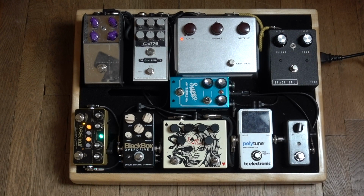This, to my ear, takes all the best elements of that: that bloom, that fatness, that kind of warmth and just overwhelming sound that you get with a great fuzz face, but minus any of the inconsistencies or idiosyncrasies. So very, very cool pedal. Moving on to the Sarayatone Centura. No guesses what it's meant to be and no guesses what it's meant to be doing. To be honest, the way it's set, it's doing that very archetypal clone clean boost.